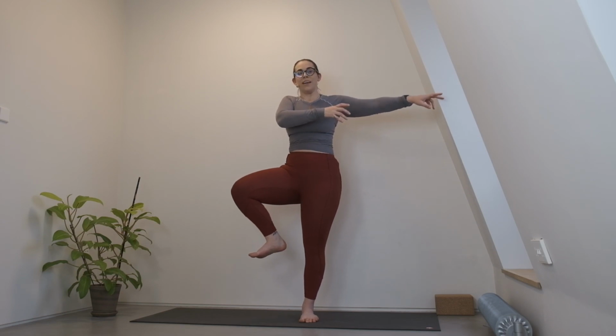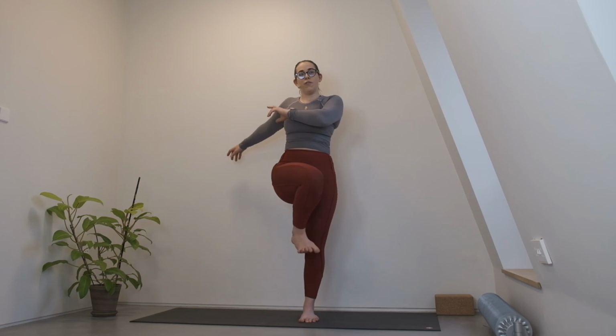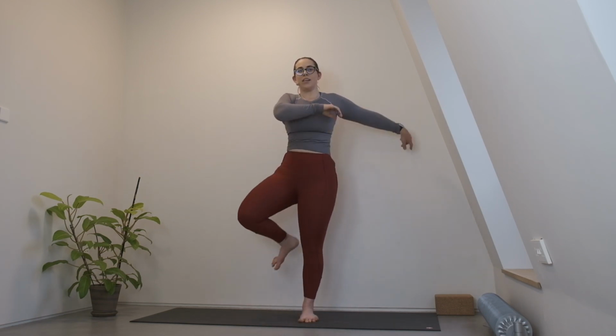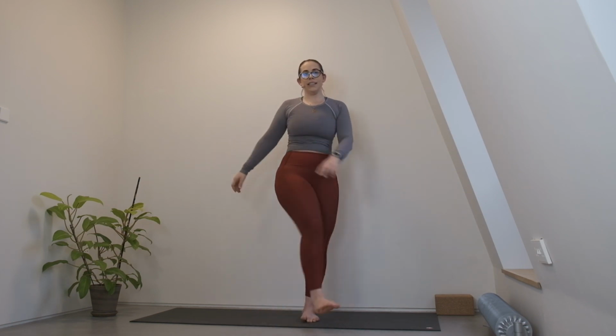Take the arms to the right and point the knee to the left. And a couple times here, actively, you're going to swing the leg and arms in opposite directions. So as you draw the knee down, the arms change direction. And as you start to find that movement, there's a little bit of a kick and a push through the hands in the center of the body, so that you find this sort of swing from side to side.